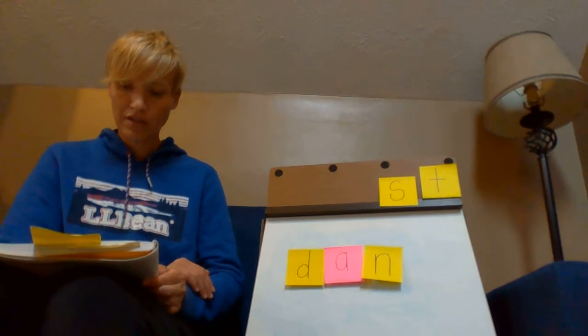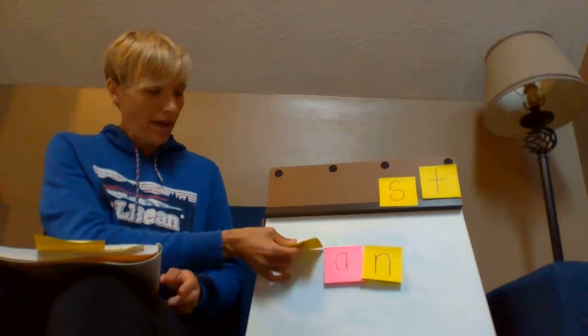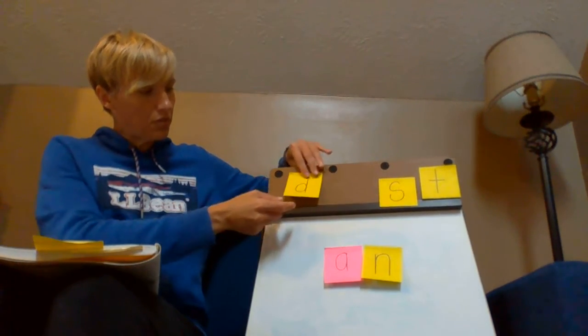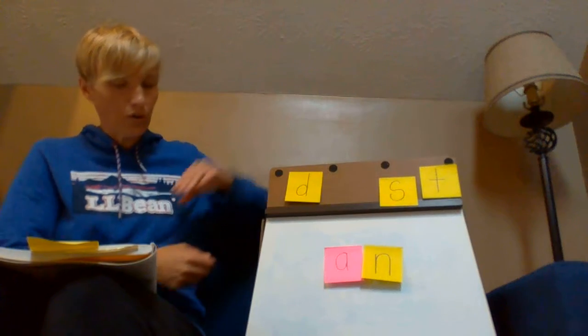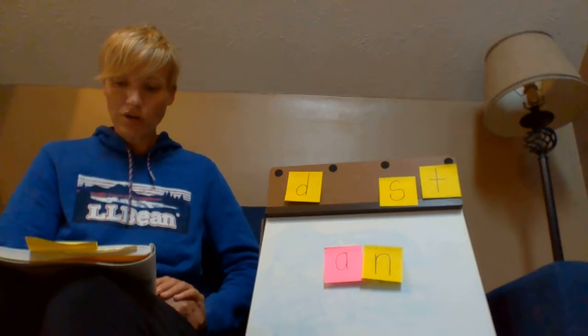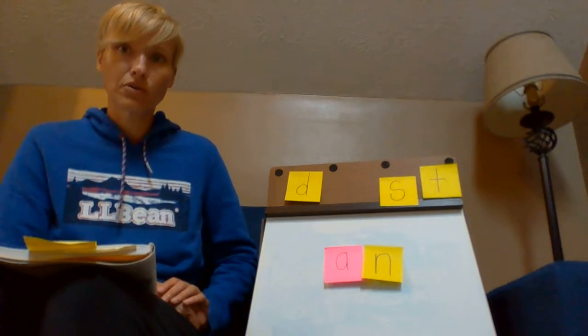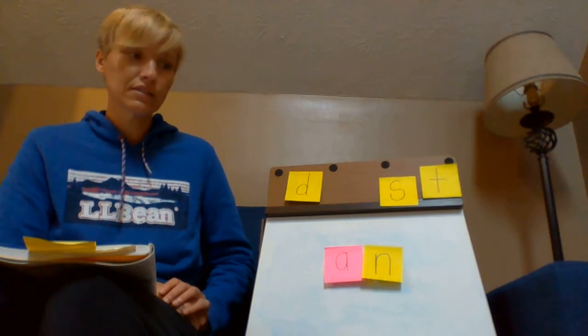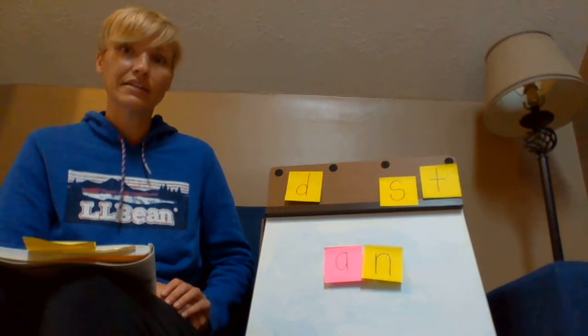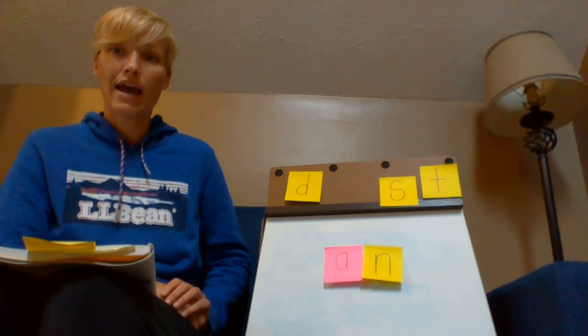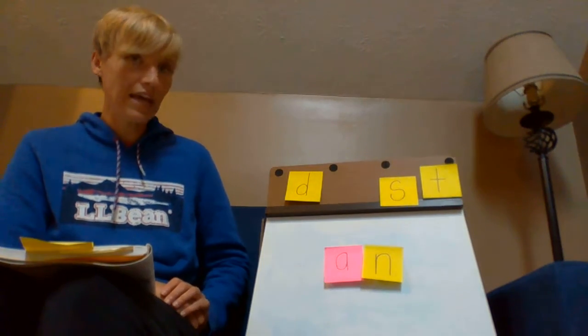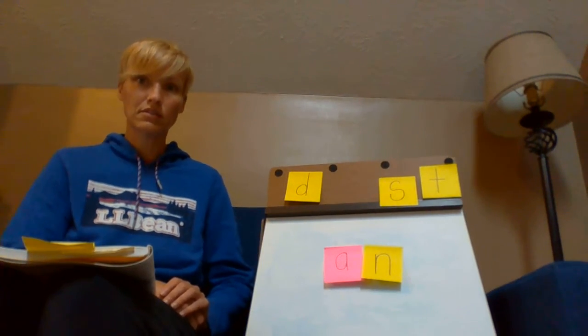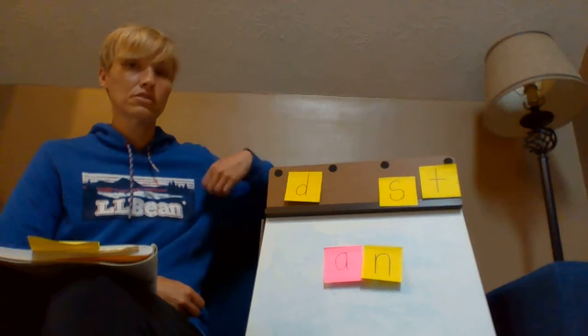That's okay. Now I want you to take the D away, which means you're going to put it up here. Put it above where you're working. And I want you to add a letter to make the word tan. In the summer, I get a tan. Add a letter to make the word tan. I'll give you a second to think. One of these letters.